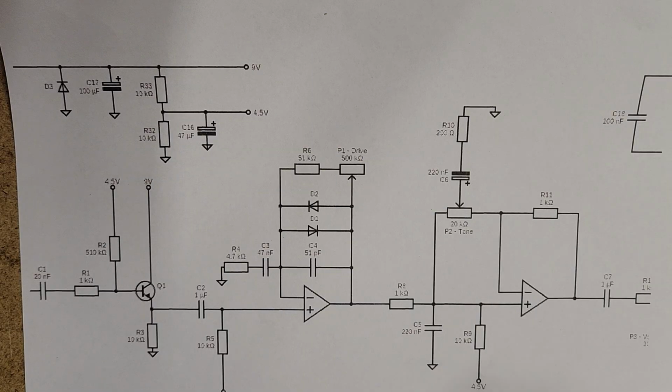So here we have a schematic for an Ibanez Tube Screamer, one of the more famous overdrive pedals out there. I have a full rundown on how to build this on breadboard, as well as how to build it on strip board if you want to build it permanently. Fun project, not too difficult, but not a beginner project because it's quite a big pedal actually. But it's fun, and then you have your very own Ibanez Tube Screamer. So let's quickly walk through what's happening here.